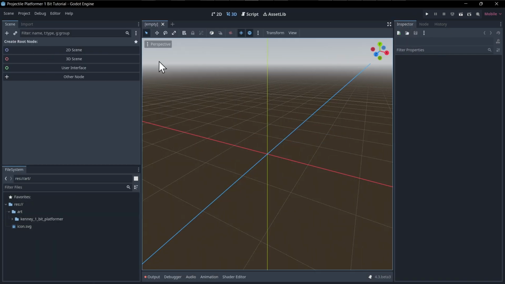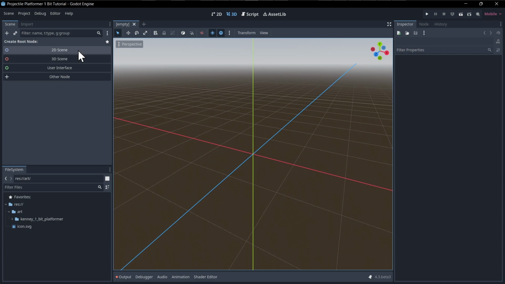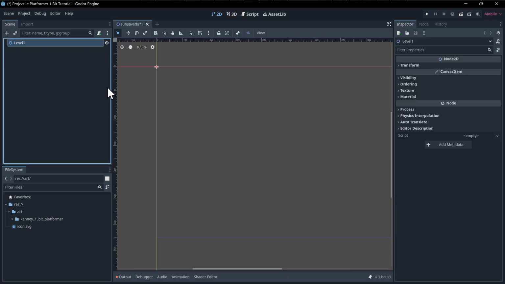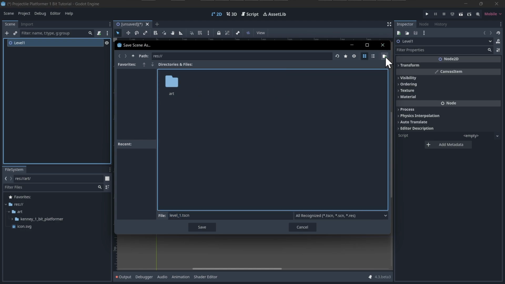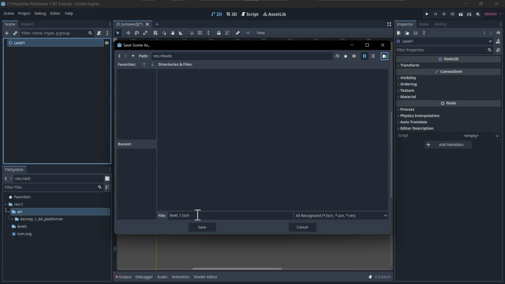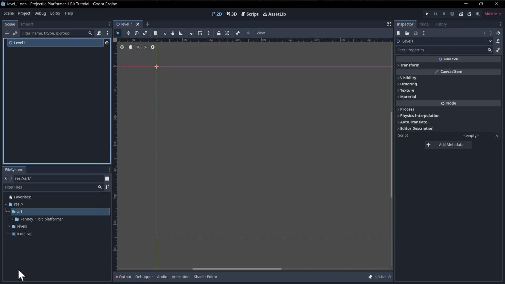So back in Godot, the first two things you're probably going to do are start putting down a tile map and creating a scene for your playable character. We'll do both in the first part of this series. So I'll start with the tile map. Let's create a new 2D scene, and I'm going to rename this to be level 1. I'll save it to the project. So we might have a levels folder inside of here. So I'll just call this levels. And in levels, I'll save level1.tscn. Now note in Godot, if you don't know already, file names are generally lowercase separated by underscores. So level_1.tscn. Let's save that there.